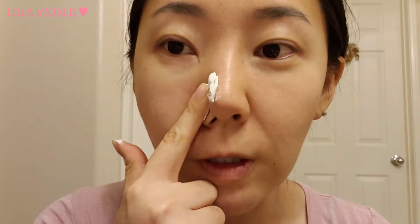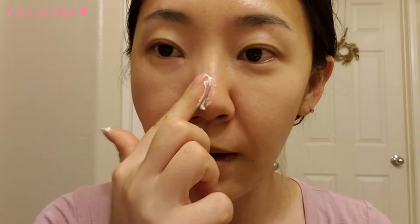I have these big pores right there. So it claims you can just apply wherever you want to — for the clay, you apply wherever you want to get the pore-tightening effect. I'm going to apply this on my nose of course, because that's the part that needs to be treated for pores.